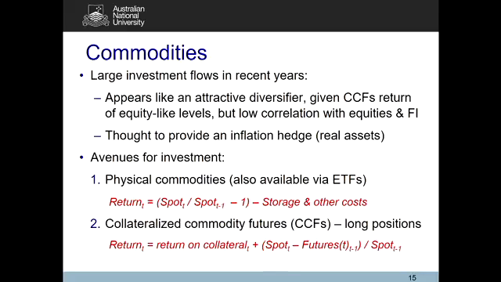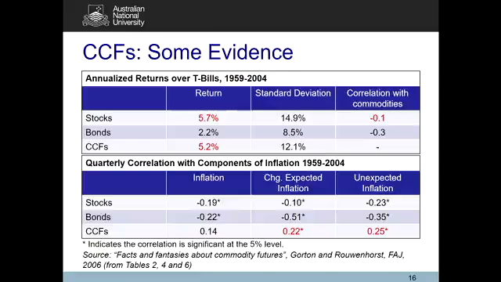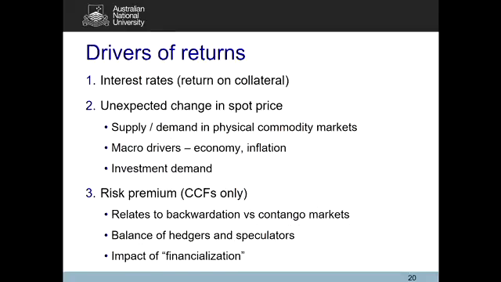Have a look at the two equations. We're talking about changes in interest rates which affect the return on the collateral. So would it affect physical commodities or CCFs? CCFs. Okay, so when you learn the drivers, remember the driver of fluctuations in interest rates applies to CCFs in particular. The next two do apply to them both.